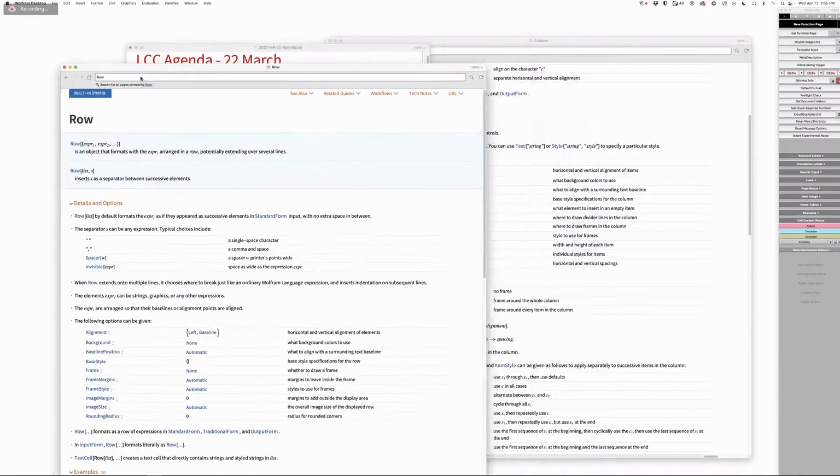I'm surprised row doesn't have a spacings option, even though it's second. I think it should have a spacings option. There's no reason. I mean, it's not difficult to put it in. That's what the second argument of row effectively is. I know, but it's not quite the same thing. In fact, it's documented right there. Spacer as an option. I know. Or spacer as a value for the second argument. I know. I use it all the time.